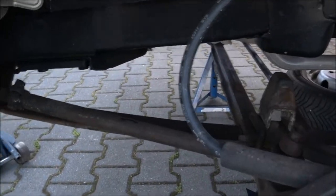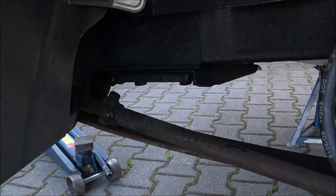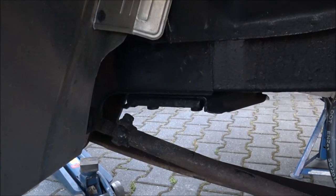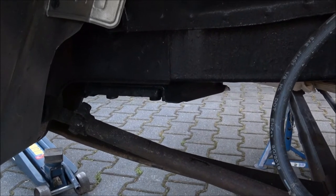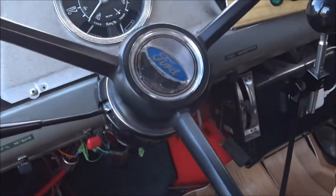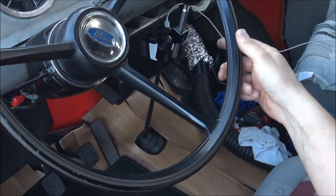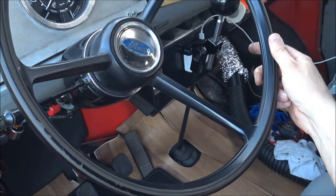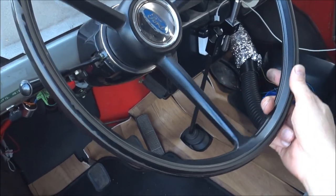And I've noticed that when I drive, there's a slight loose steering, so that's 5 centimeters to the left and 5 centimeters to the right of the steering wheel. I can show you. So normally it should be like this, straight down. And when I drive, I have to correct it. It's like loose, like this one. Left and right. I have to counter steer every time.